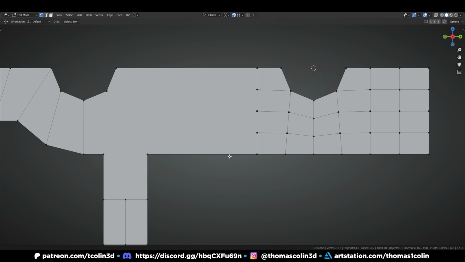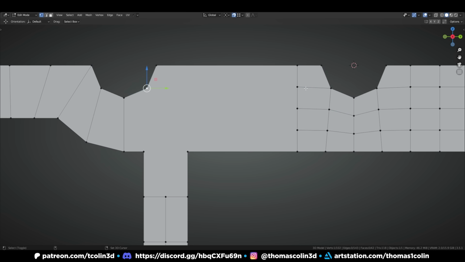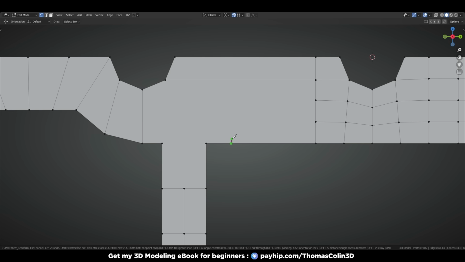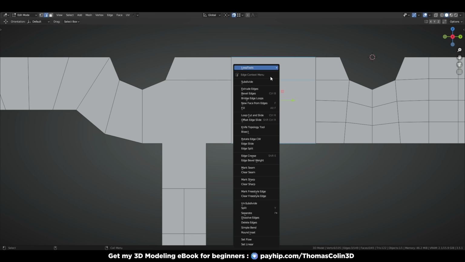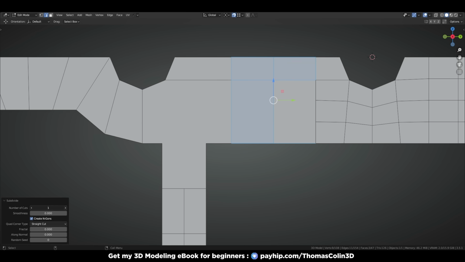The right side is fixed, let's move on. I'm going to connect the 2 half circles together and add another vertical edge loop. Between these 2 vertical edges, I can't use Ctrl R because we have an n-gon. So instead, we select these edges, right-click, subdivide, and set the value to 2. Then we add 2 horizontal edge loops.